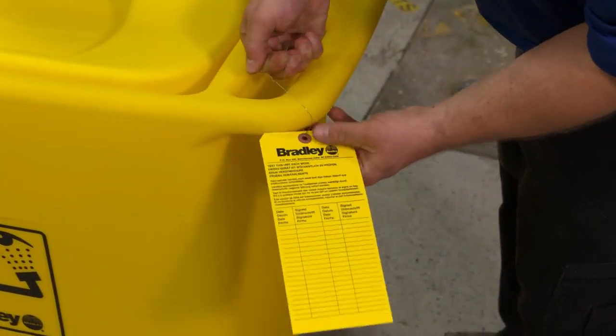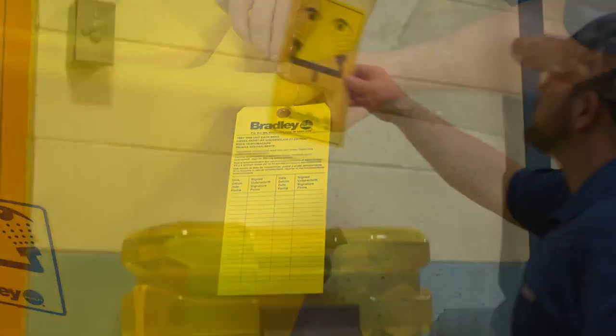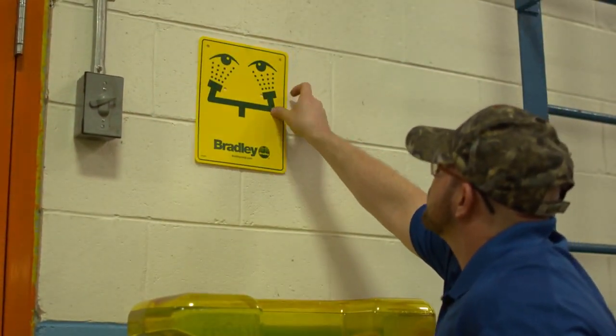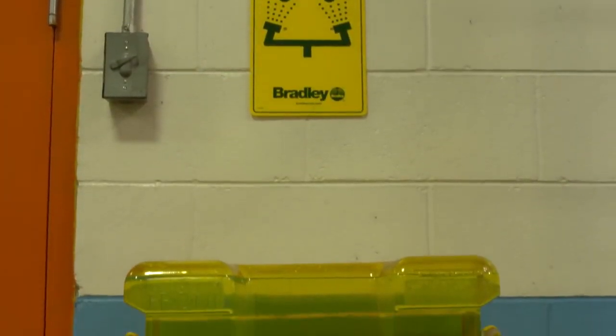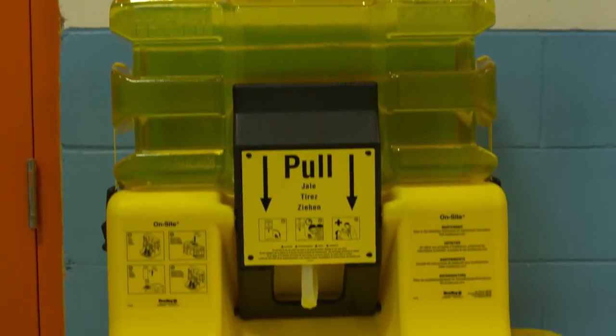To document weekly inspections per ANSI standards, attach the inspection tag and hang the safety sign in a visible spot near the unit using the hook and loop fasteners provided. The Eyewash is now ready for use.